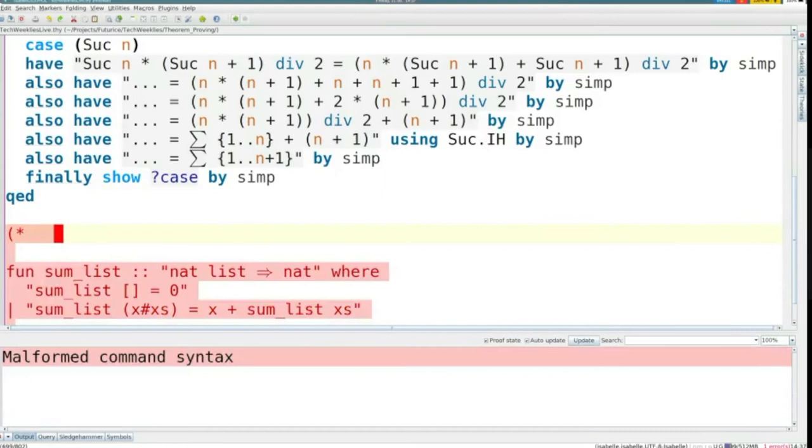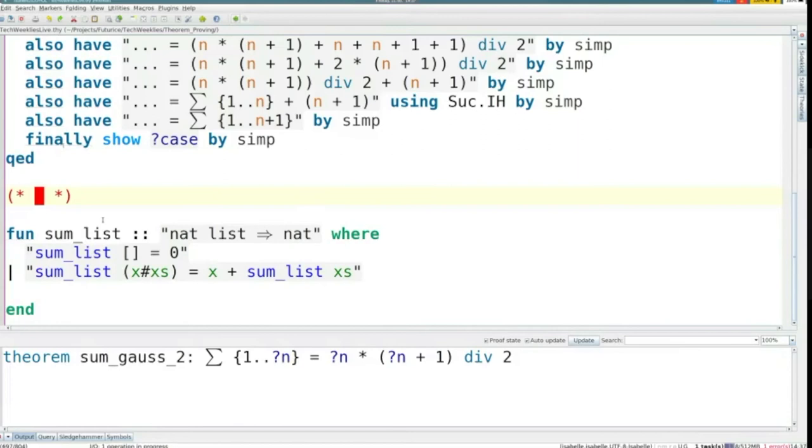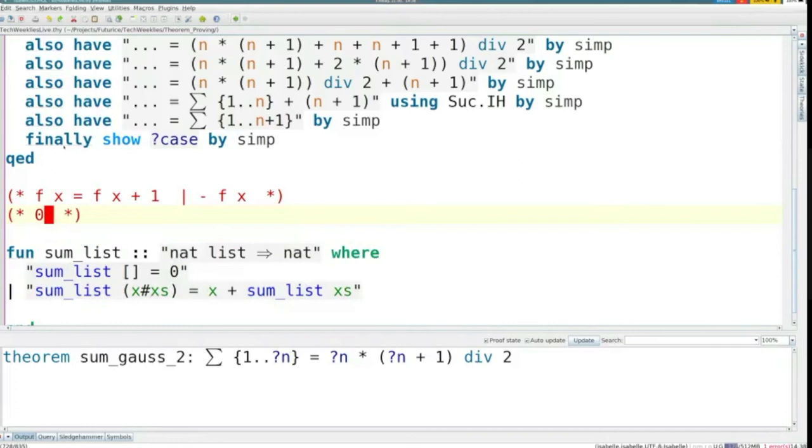Like functions can be used in proofs. So if you have now a recursive definition like this that does not terminate, what can we do with this? Let's do some simple high school math. We say, okay, on either side of this equation, let's subtract f of x. What we get then is 0 equals 1, which is not the thing you would want to prove in a theorem prover. And this is also valid in general. So this is the reason why they have to terminate.